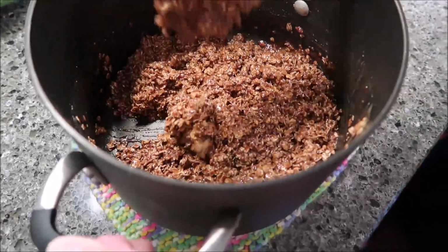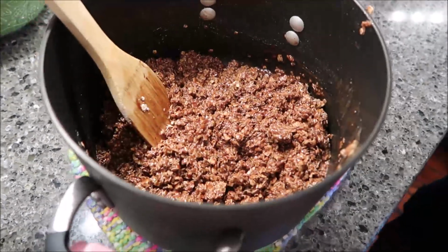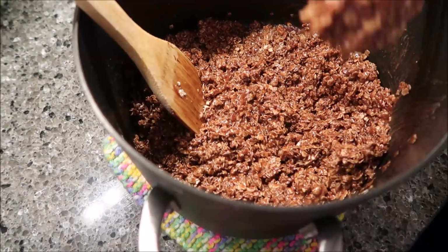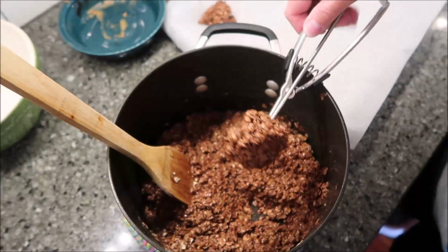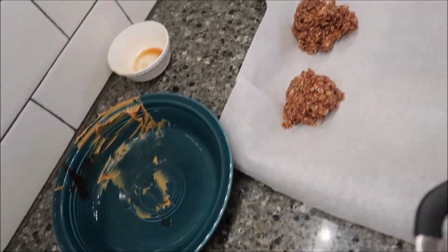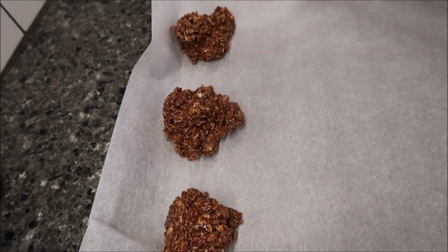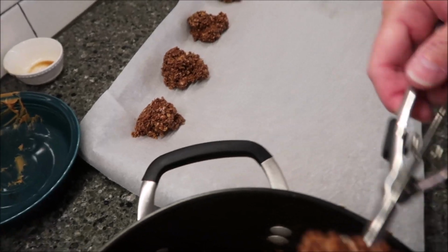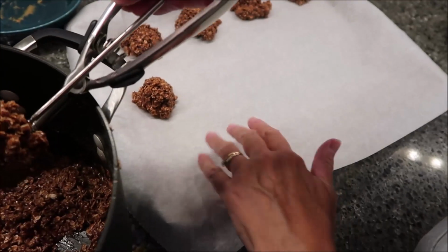Okay, so make sure that you have your parchment paper ready to go because this will start to foam up, like I said. So take a cookie scoop, or you could take a big spoon, and we're just going to dump those onto our parchment paper, just like this. And you can make these as big or as small as you want. And these are just going to sit out at room temperature, and usually they might take half an hour until they're completely cooled off.